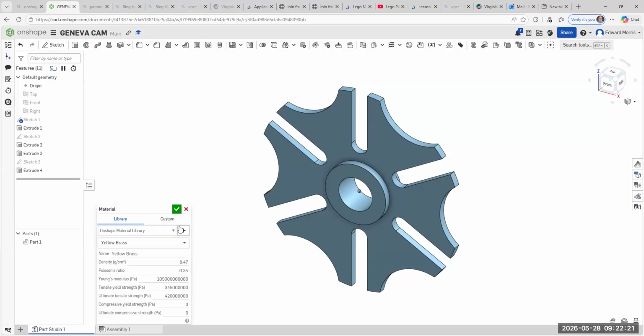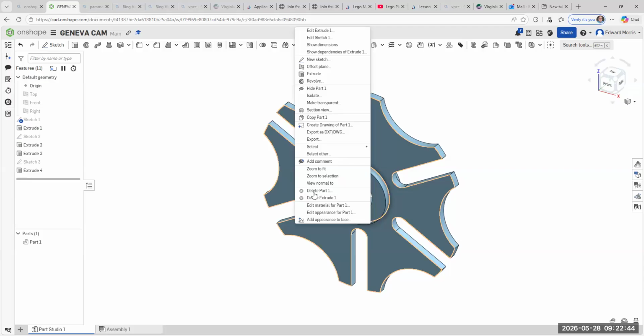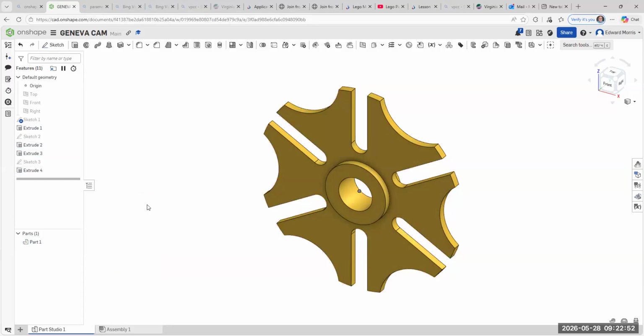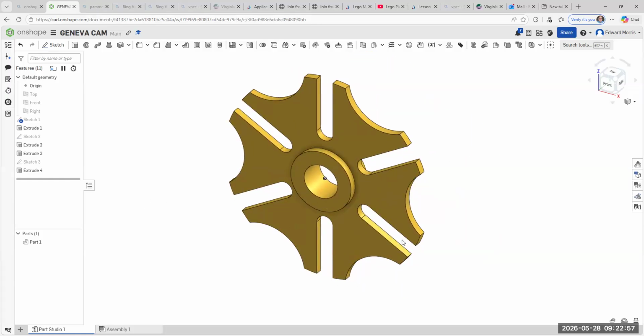I did yellow brass. Okay, notice like Inventor, when we do this in Inventor, and you assign the material, it looks pretty cool, right? It looks like the material. It has assigned that material to this part, right? But it doesn't update the appearance. So if you right click on this, you can edit the appearance, green check mark. There you go. I'm not going to make you do the drawing.